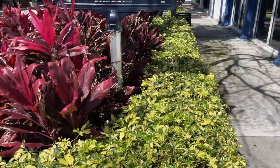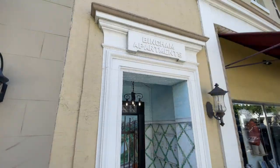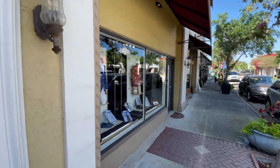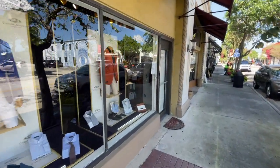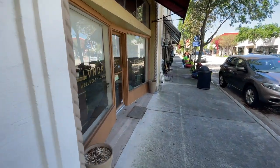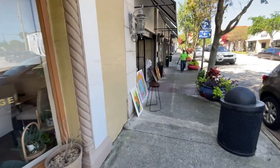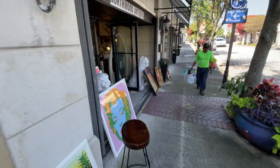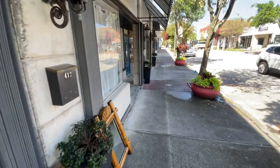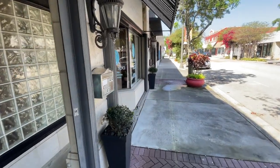Let's go. Now, Northwood Village truly shines because it's a unique, stylish place. You can have trendy hangout spots from your coffee shop to your local restaurants. But if you're looking for that unique place to come and find that one-of-a-kind piece to go into your home, then you'll want to visit any one of the local antique shops where they have tremendous selections from paintings to sculptures to chairs to different outdoor furniture to fit your home to a T. This is where a lot of people come and a lot of designers are coming here to find their unique pieces to fit in any one of the million-dollar homes that you see in magazines throughout the nation, as well as in Palm Beach.